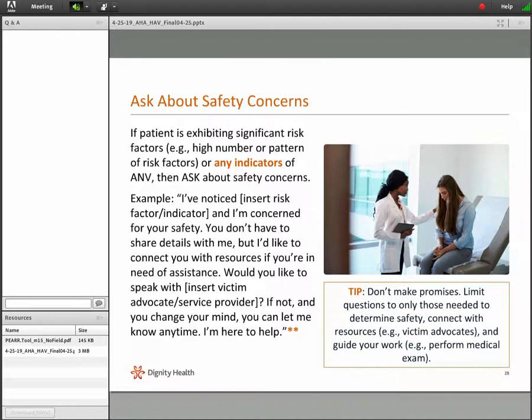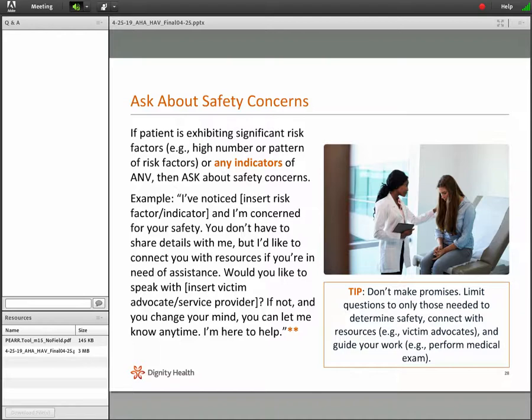Would you like to speak with? And then know who the resources are, your local resources, the national resources, and have some preparation around what to expect. Will this agency respond on site if they're interested in speaking with them? Will it have to be a conversation by phone? And if you don't know those details, be transparent about that. I don't know all of our local resources, but I can contact, say, the national hotline. We can call them together.